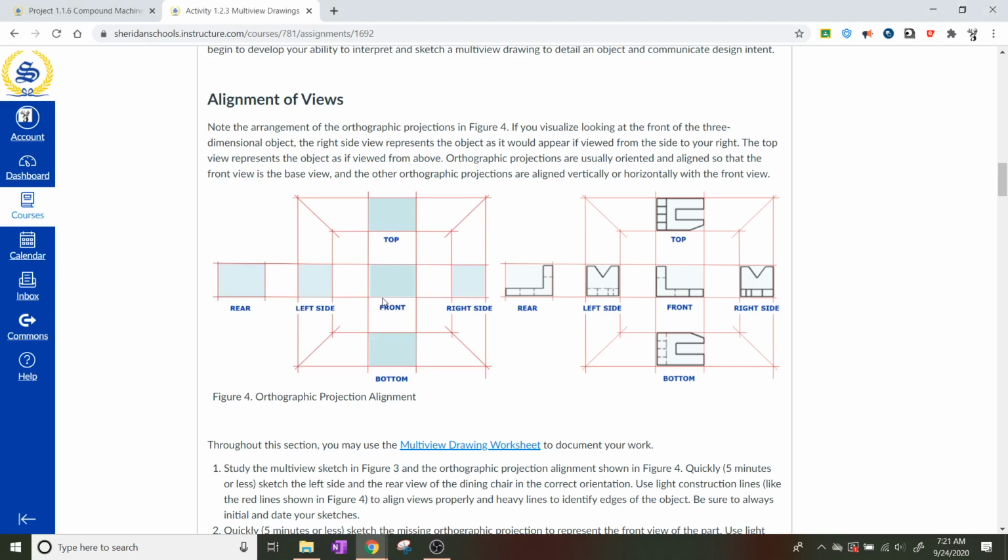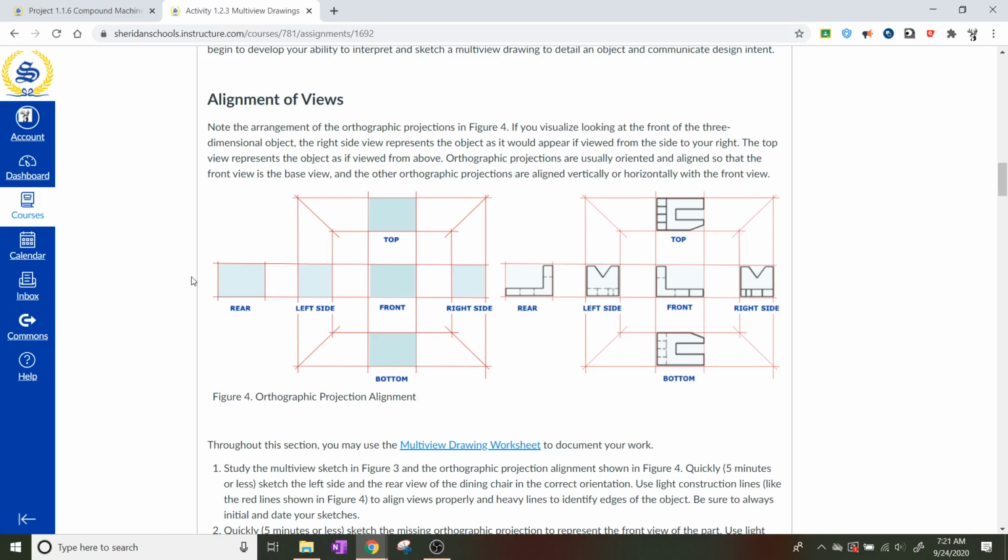We normally only include the front, top, and side, which means on a piece of paper, I'm normally going to put this on the bottom left side, and then I'm going to put the top side on the top left, and I'm going to put the right on the bottom right, and I'm going to squeeze an isometric view in here. But if it was a really complicated object and you needed all of the different sides, you would put the front in the middle and then the top, right, bottom, left, and then if you even needed it, the rear view over to the side like this.